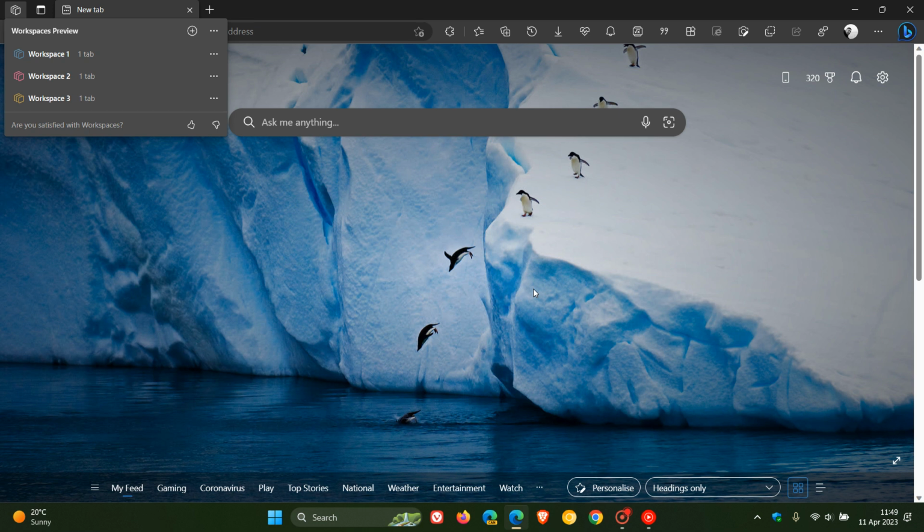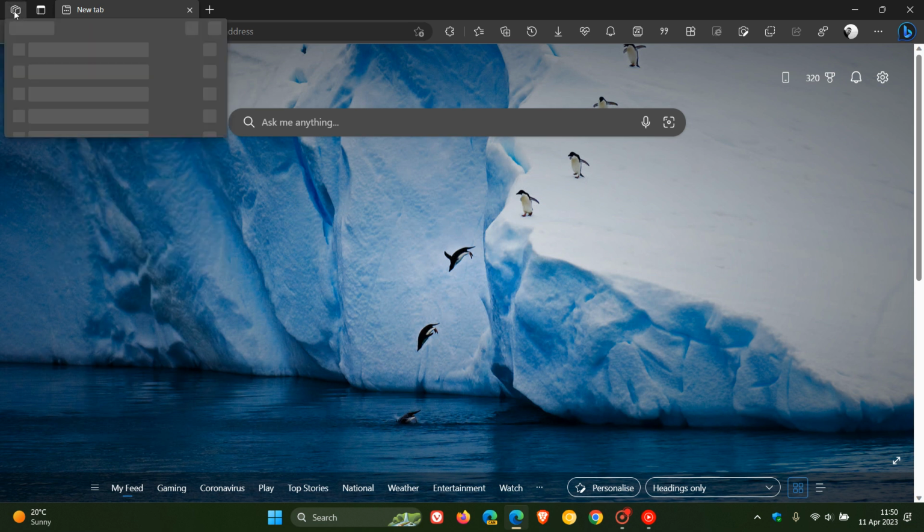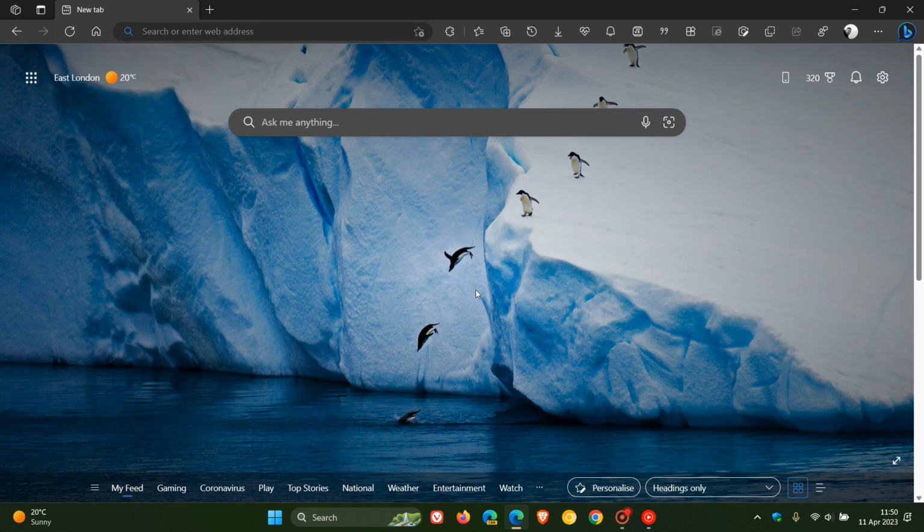Now, just a quick video to show you how you can actually disable the Edge Workspaces from the title bar in the top left of your browser if you do not need the feature. And it's actually turned on by default, and in Edge version 112, which is the latest release, it should be becoming more widely available. So if you don't want the clutter or you don't use Edge Workspaces, which as mentioned appears in the top left, it's very simple to disable the feature in Microsoft Edge for desktop.